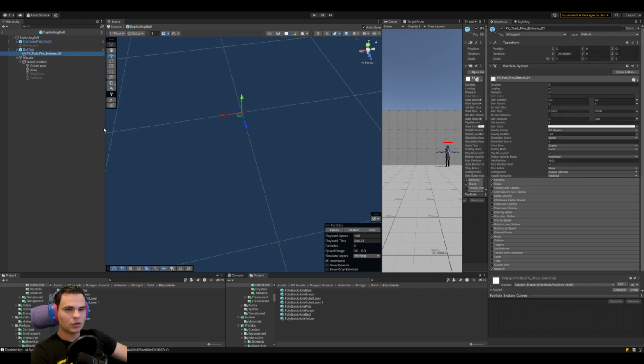So instead of trail fire embers, we should do something else. What would make sense for an explosion? Interesting question. Not 100% sure. Some ideas.